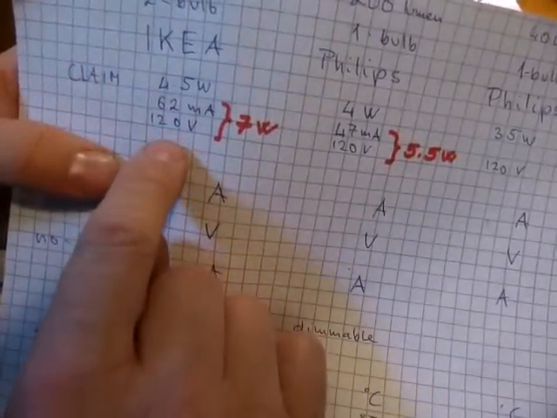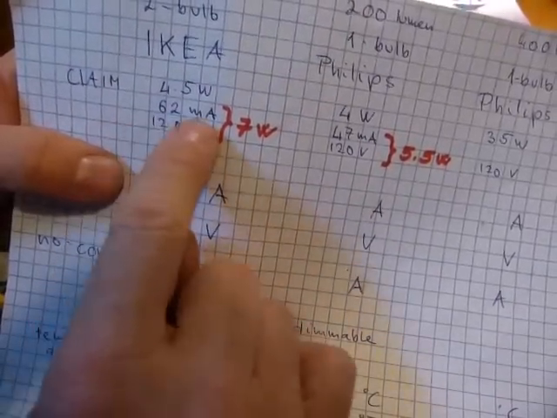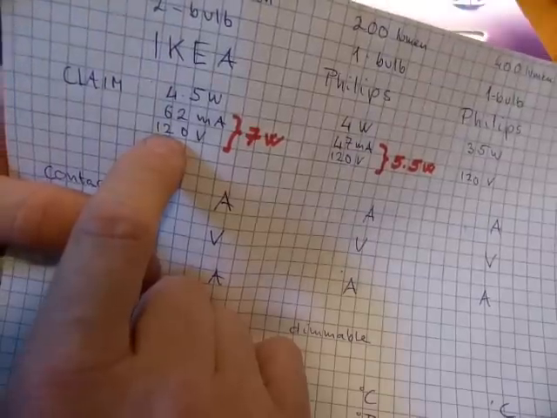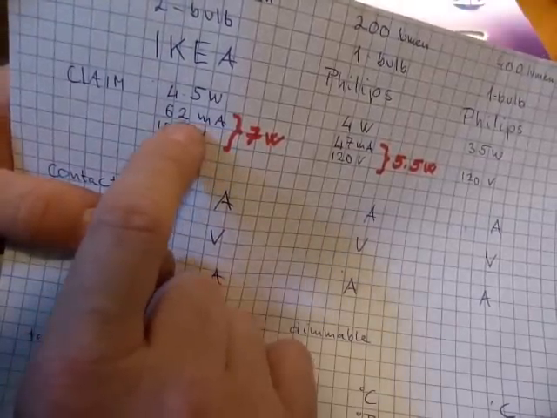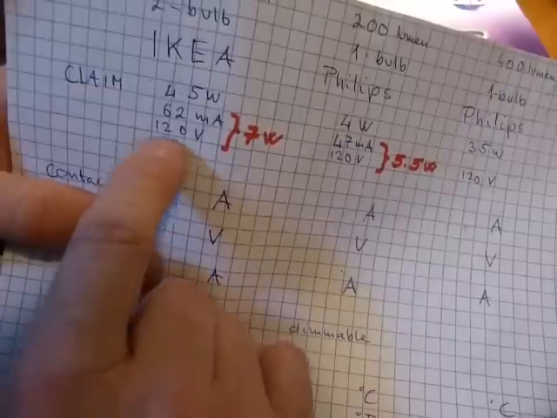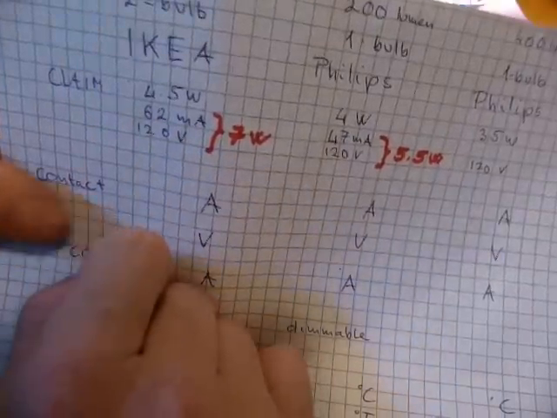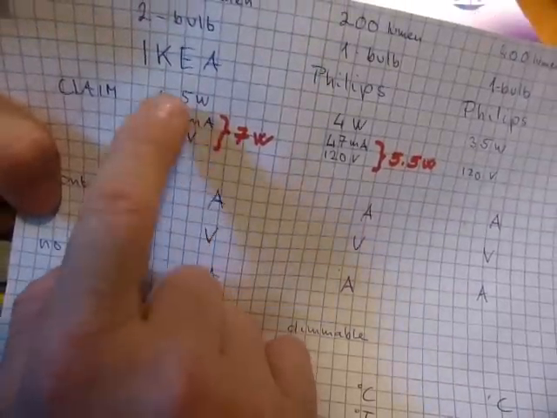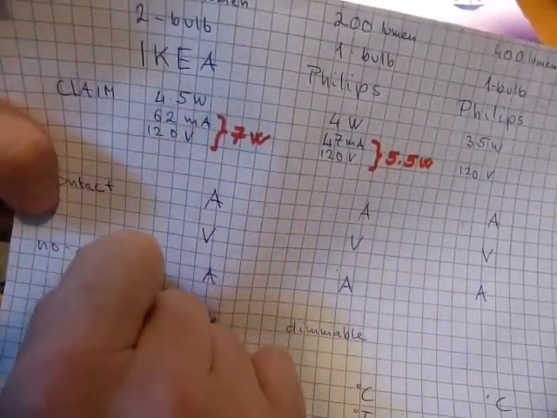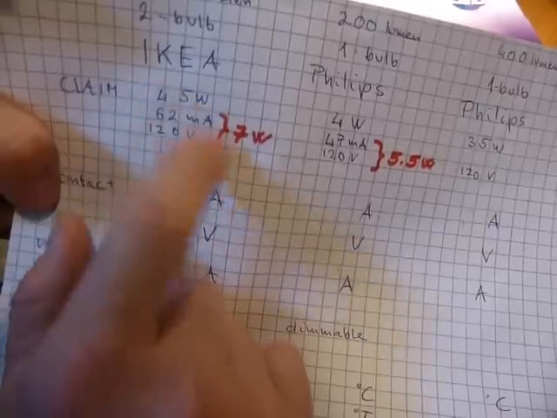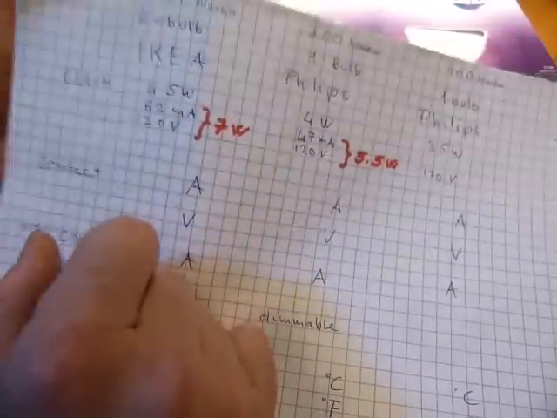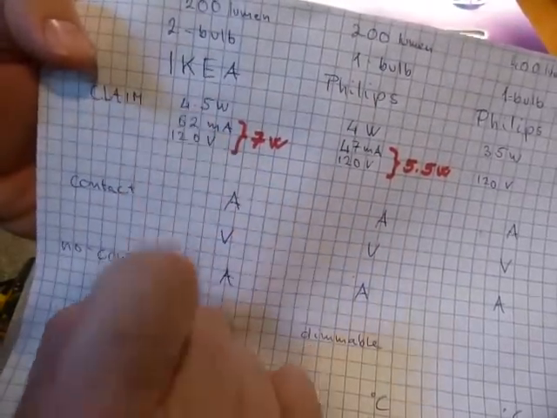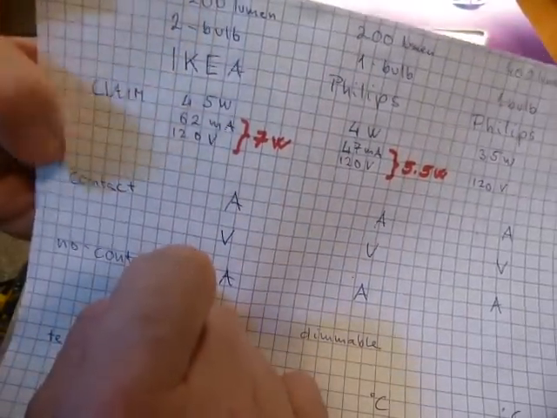On the light bulb, they also printed their claimed voltage and their claimed amperage on some of the light bulbs. Right away, if you multiply 120 with 62 milliamps, 62 milliamps would be 0.062, so 120 times 0.062, you're going to get something like 7 watts. I rounded it down. They claim 4.5 on the same light bulb and on the same package, so right away the math just isn't there. Now you might say 7 watts is close enough, but none of these are measured or verified. I'm going to check it because there might be other surprises.